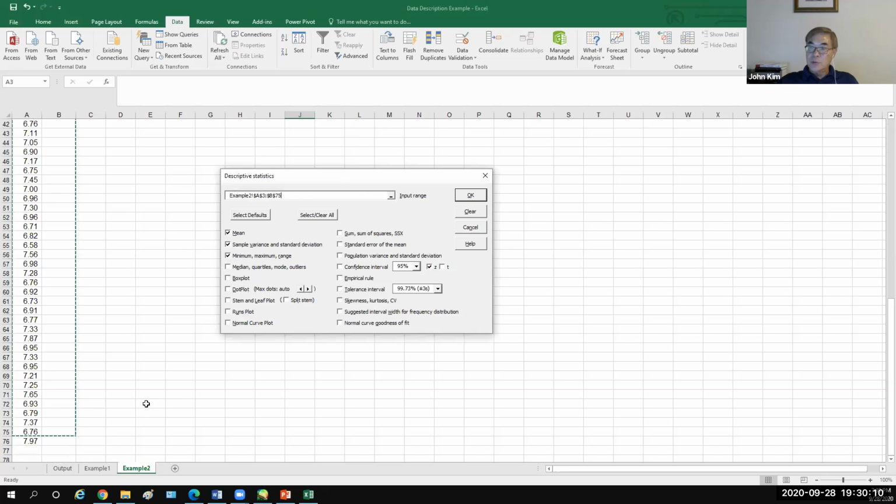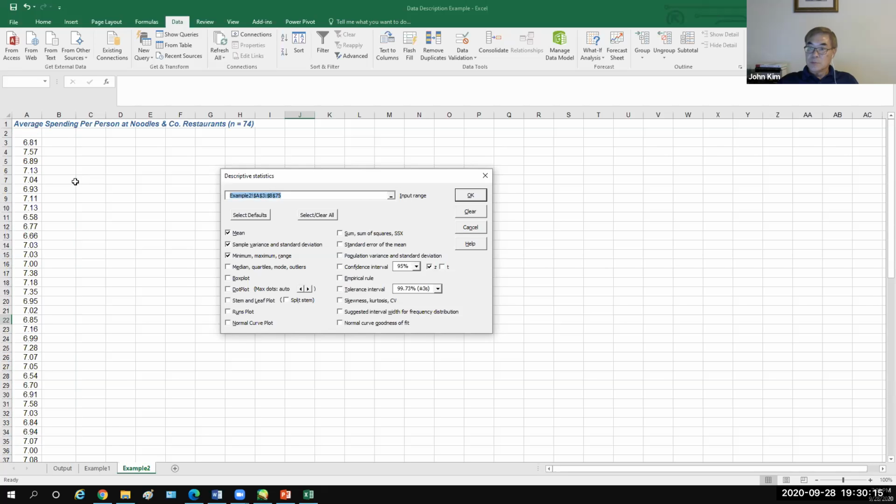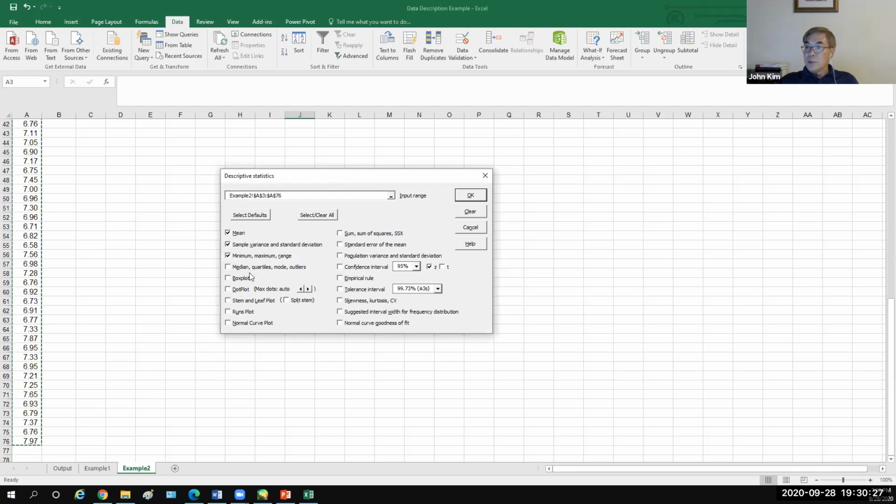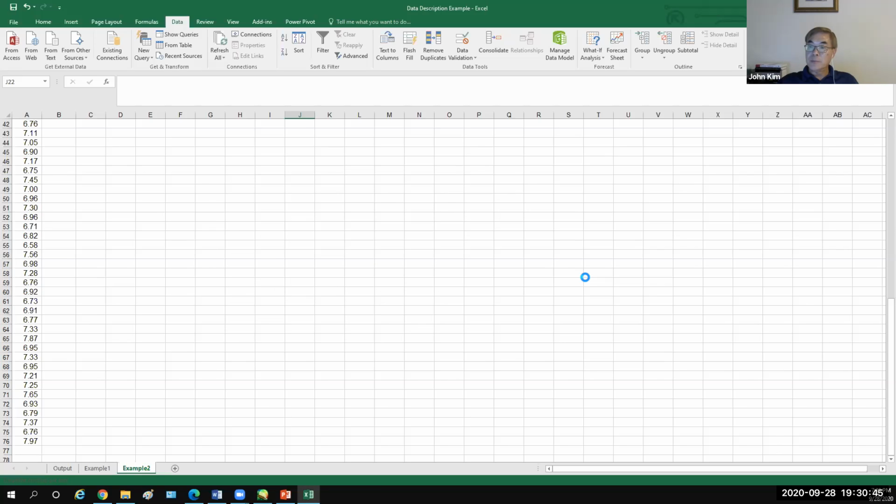So dragging down. Then we need median, box plot, dot plot, stem and leaf, and skewness and kurtosis. Okay.